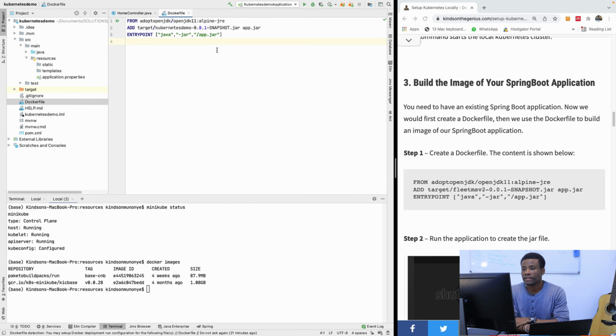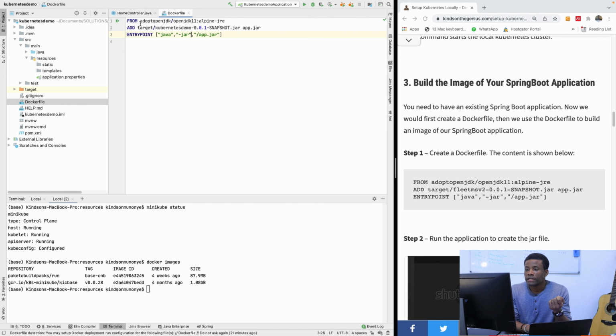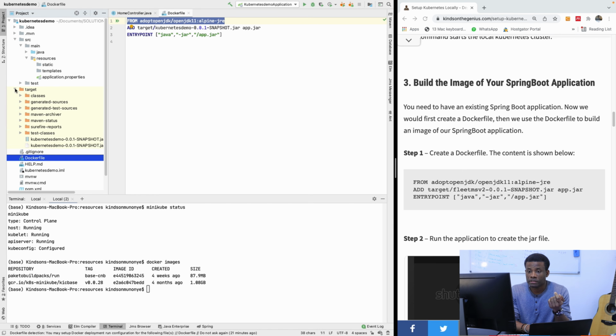This is my Dockerfile, and you can see that this is the simple content of it. You can get a template from here. You have this target, Kubernetes 0 snapshots. This jar file is exposed as app.jar.